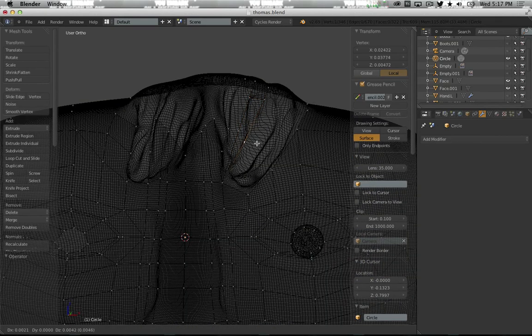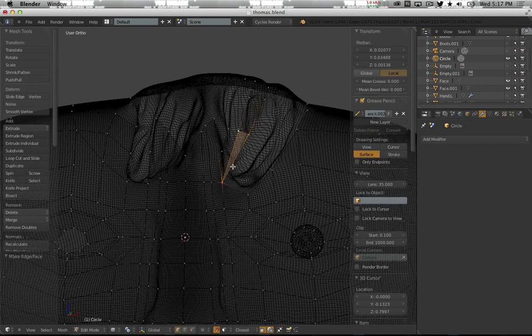That's right there. Put that up. So you're really just going for the basic shapes here. Shouldn't be too crazy.